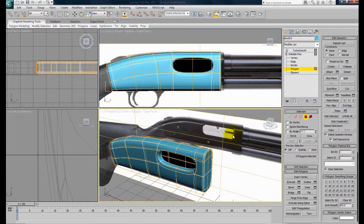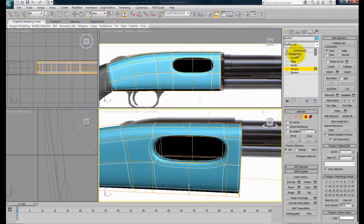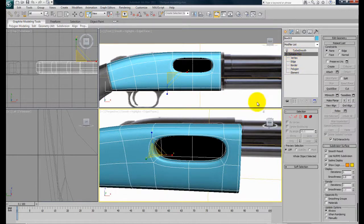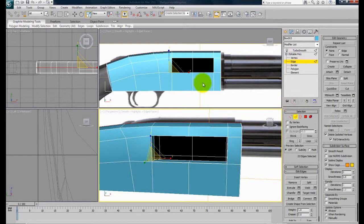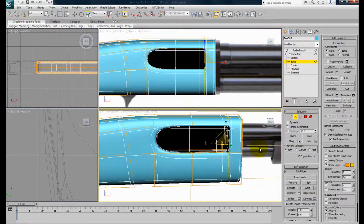But if you look at the picture here, you got a smooth curve, but this part is a bit, it's not, it's just flat. So basically we have to flatten this area. Okay, we can increase the turbo smooth to 3, go back down to editable poly. Okay, go to edge mode. Right, so we're gonna select the edges on the inside, and we're gonna use the connect again, and this time we're gonna slide it way closer over here and press OK. Alright, there you go.